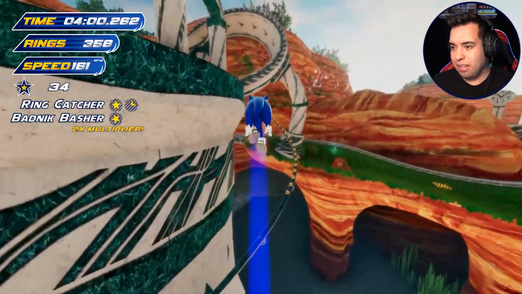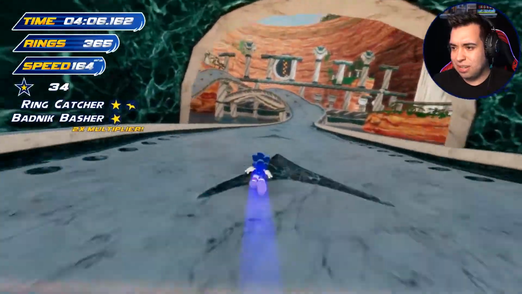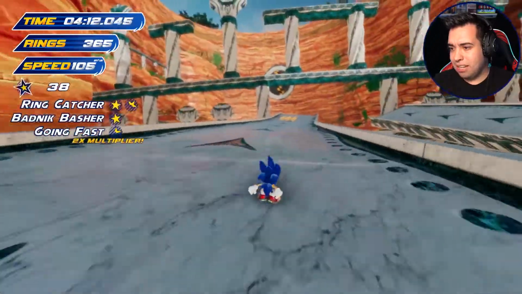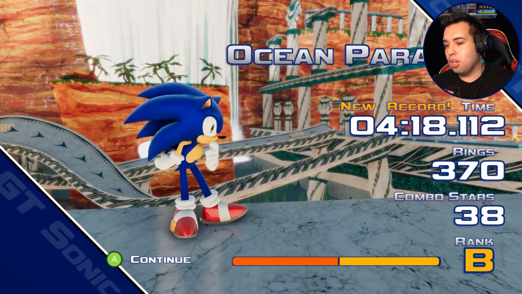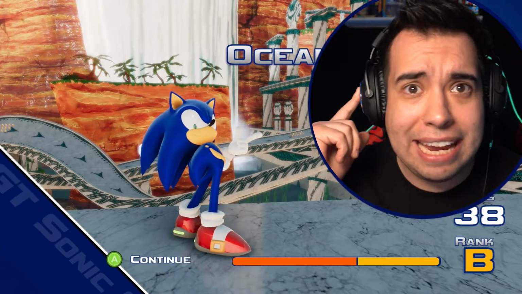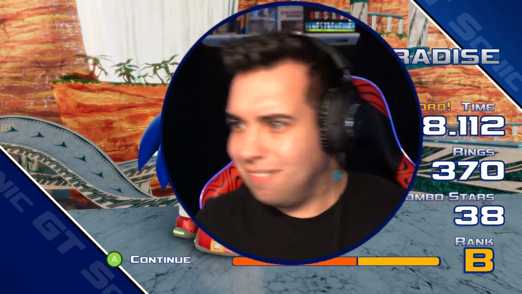Yo, let's go. Oh my gosh. Yo, this is sick, dude. How big is this level? All right, let's go. Oh man. Yo, you could just go underwater. Oh, there it is. Is that the gold ring? Boom. Yo, what did we get? Okay, that's pretty cool. Great. This is sick. This is freaking sick.